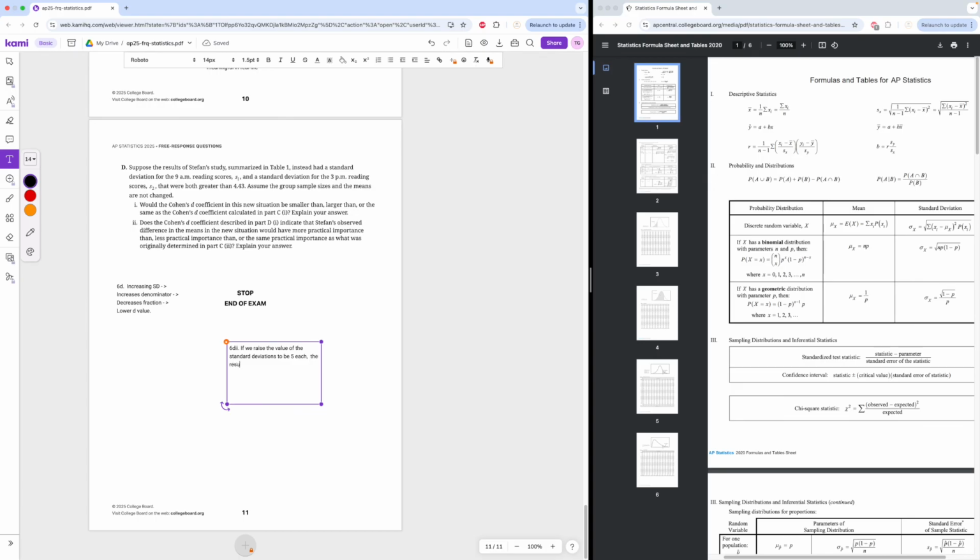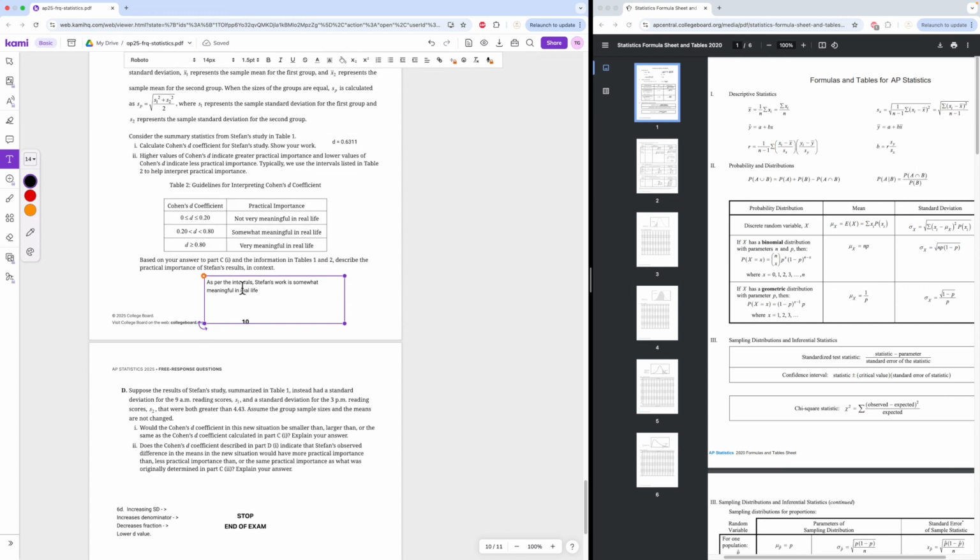The result of the Cohen's coefficient will indicate that the work is still somewhat meaningful. So unless our standard deviation was increased by a drastic amount, his work is still going to be somewhat meaningful.